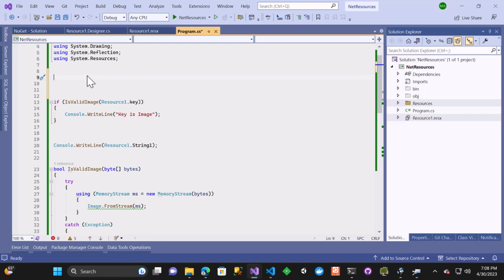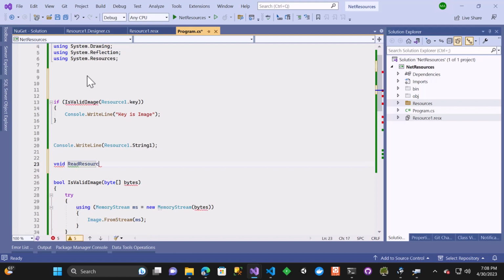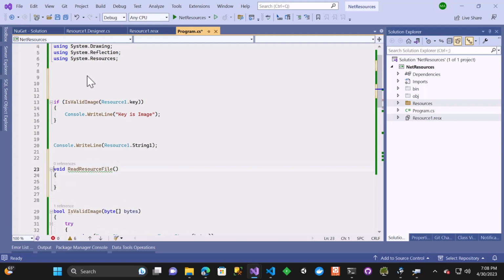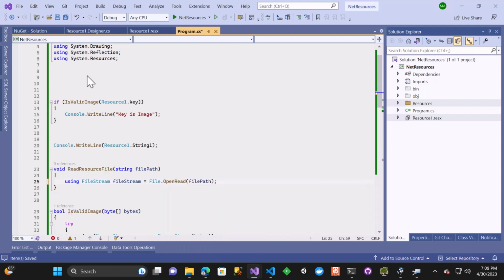What I'm going to do is create a new method. In this one, we're just going to keep this as void, and we're going to call it ReadResourceFile. I'm going to pass it a string for the file path. Then in here, I'm going to say using FileStream, and keep this as fileStream equals File.OpenRead, the file path.